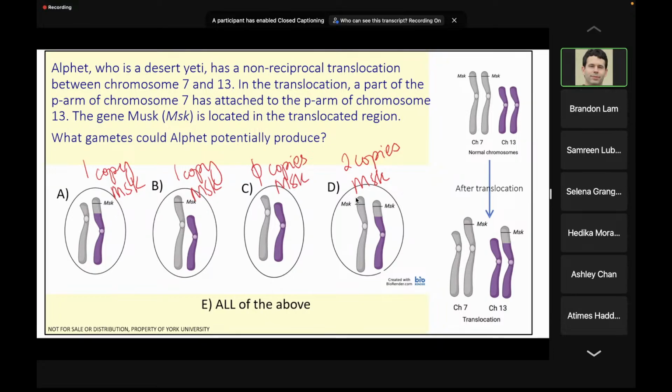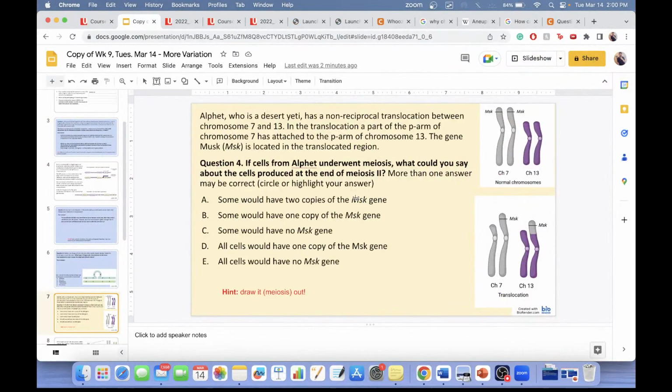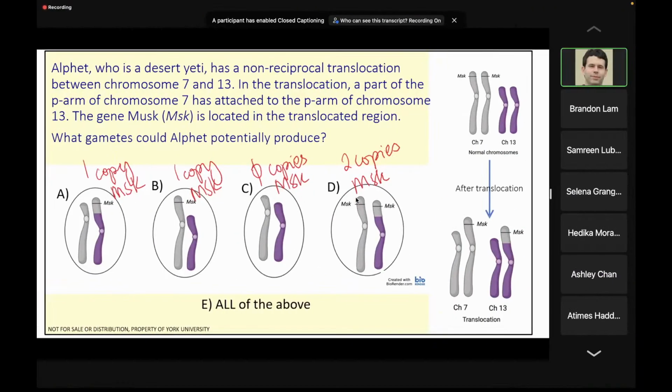I draw it out. It's not showing up. Is it good? Is it good? You got it? Okay, 5, 4, 3, 2, 1. Let's see. All right. Very good, class.